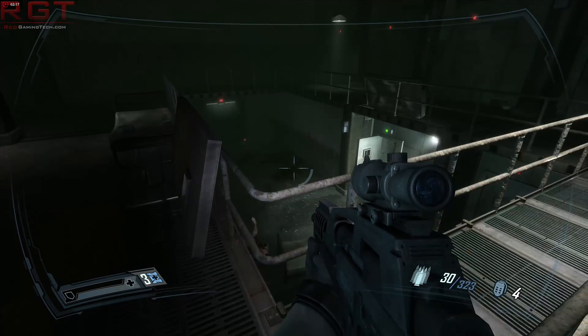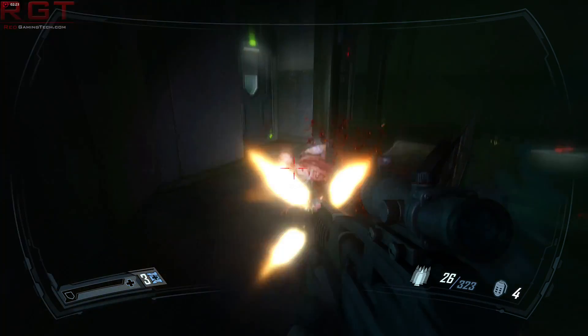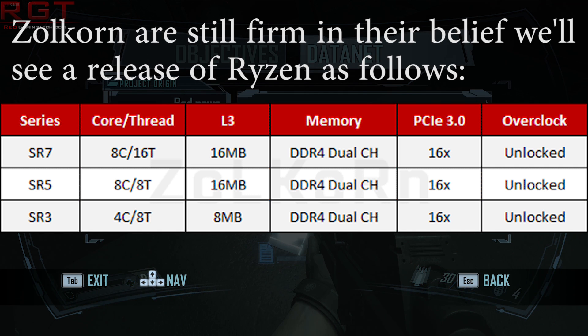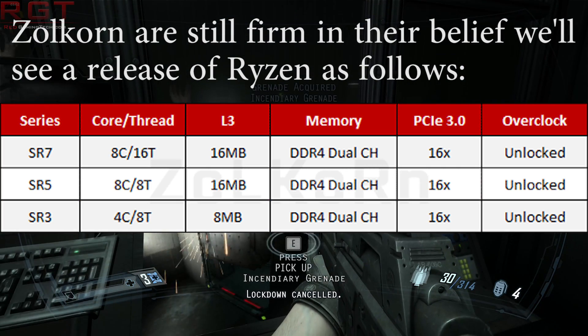I'm not really sure who to believe at this point. Basically, there are multiple different stories. The first is that the 6-core is not going to be very common. The reason behind that is because you have to have processors in pairs on the CCX. You can't have three processors on the Ryzen CCX complex — it just doesn't work. So you have to have either 4 or 2. That means you can't have a 3-core processor, and you can't have two 3-core processors together on two CCXs.